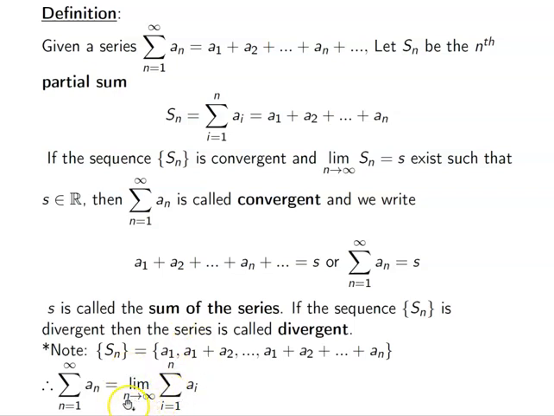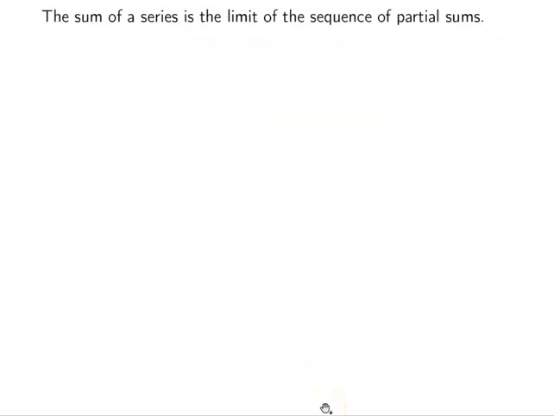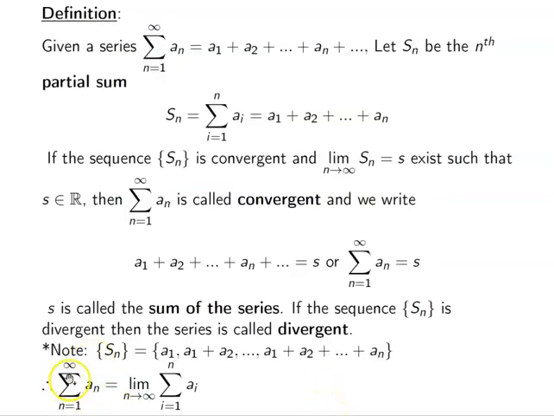So I'm going to let these partial sums get larger and larger in value, right? My n is going to infinity here. It'll start off low, and then I'll just start adding up more and more terms. So that's the equality: the series is equal to the limit of the partial sums.